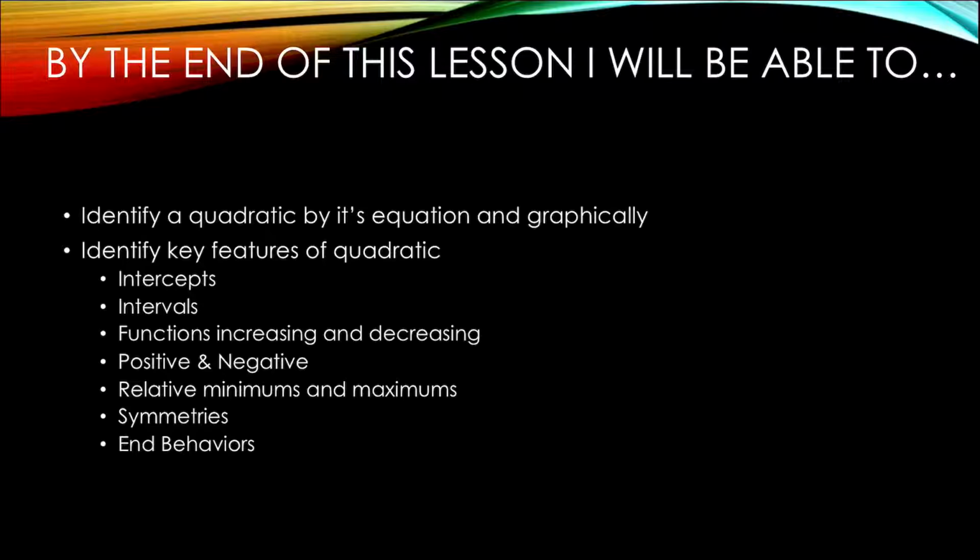By the end of this lesson you should be able to identify a quadratic by its equation and graphically, by its graph. We're going to be able to identify key features of quadratics, such as their intercepts and their intervals. You'll be able to understand when the function is increasing and decreasing, and if the function is positive and negative. We will learn how to find relative minimums and maximums, find the symmetry in the equation, and also understand end behavior. And we'll talk about each of these in more detail.